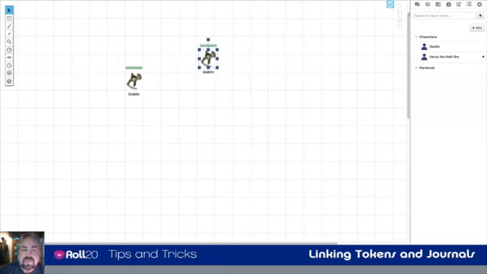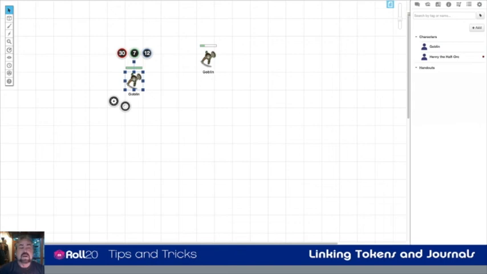So now if I change this goblin to 2 hit points, he's got 2 hit points. The first goblin still has 7. If you are creating a character, somebody who is not a mook, you would keep that hit point linked so that every time you dragged it out, you would get a token that represents the actual number of hit points that that character has on their character sheet.